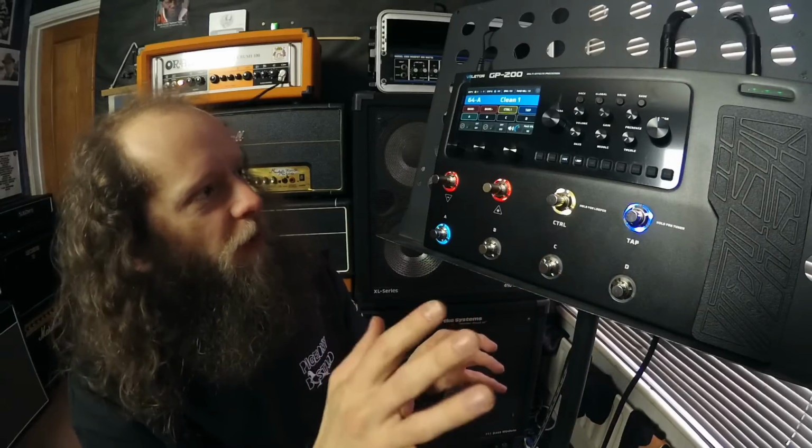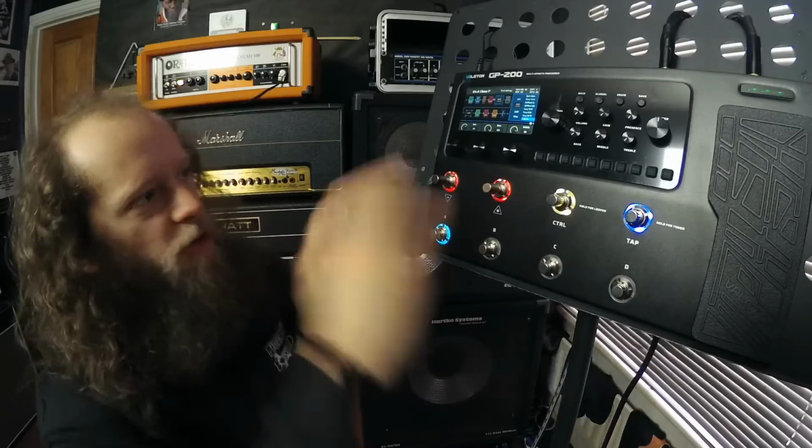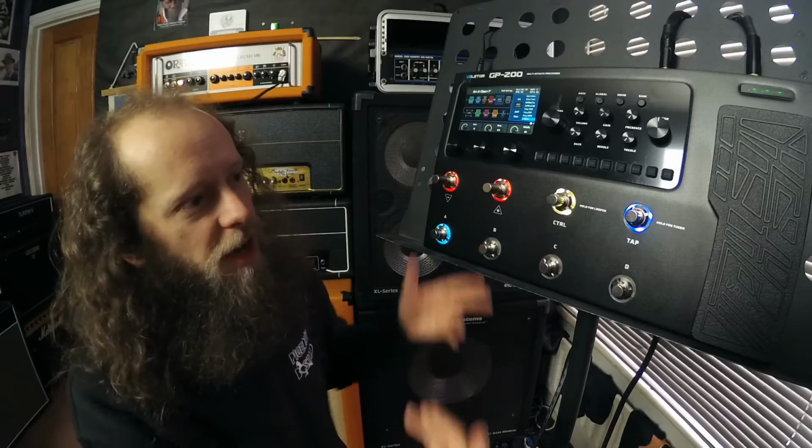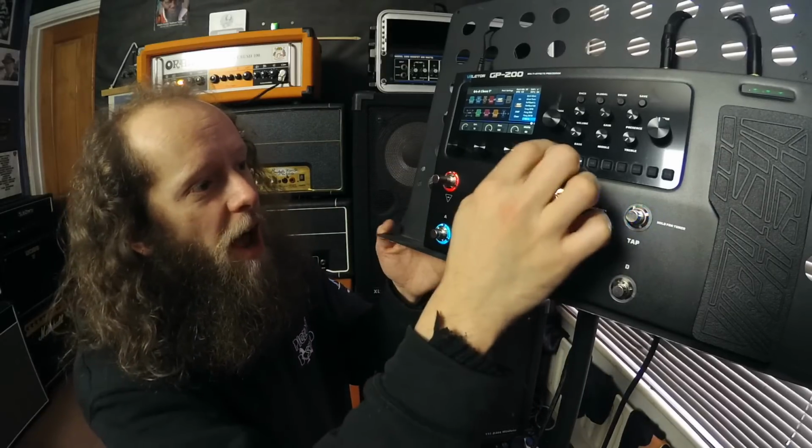Anyway, let's talk about how to set this thing up. It's very, very simple. So for instance, if you're starting with nothing on, and say I want my clean tone, what I would do is engage an amp model. In this case, my clean tone is the Roland Jazz Chorus model. It's called the J120CL. And an overdrive pedal to go over the top of that to boost it.